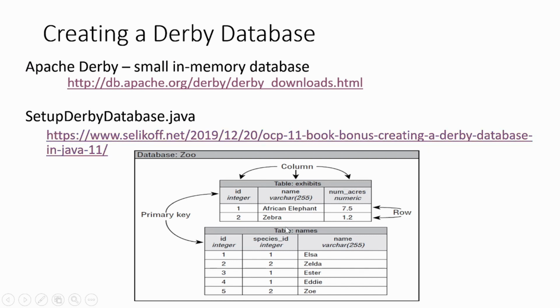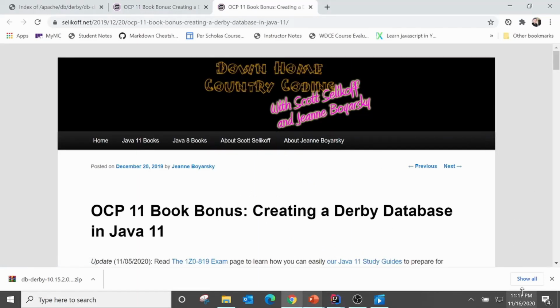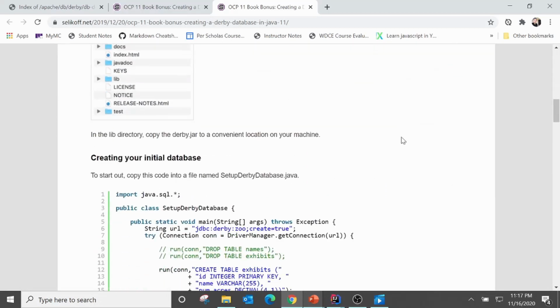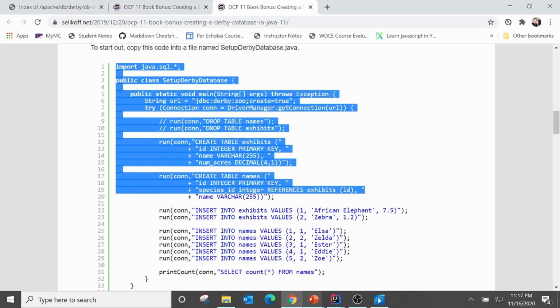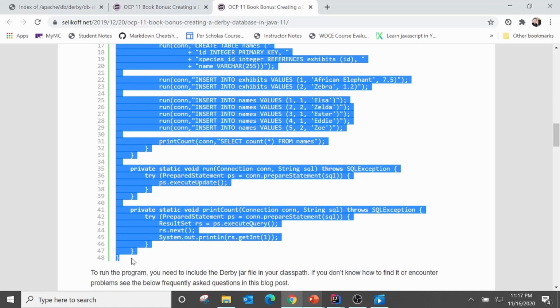Next, to create these tables, I have also provided a link down below where you can copy the SetupDerbyDatabase class. I'm going to copy this one.